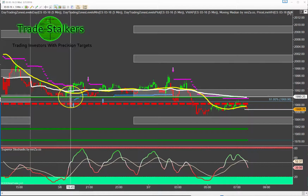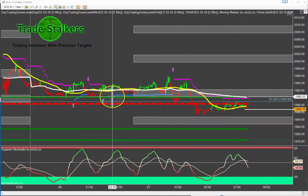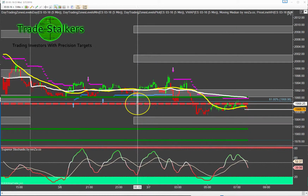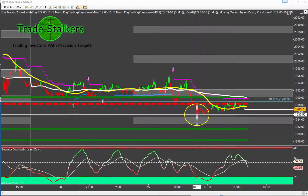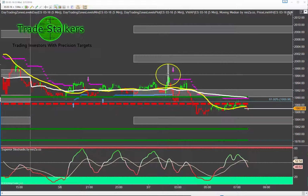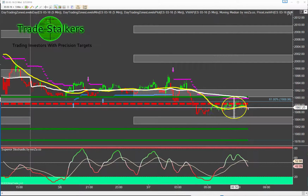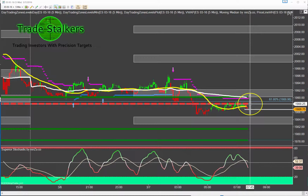through a bunch of chop stuff here. The median price, the 24-hour VWAP, a pivot line, and then down here we have major pivot support, which the market traded through eventually at around 4:15 this morning to an overnight low of 1985.50. Last night our overnight high was 1996.25. So as we look coming into this morning, we're just consolidating just below this red dashed line, which has now become resistance for us.